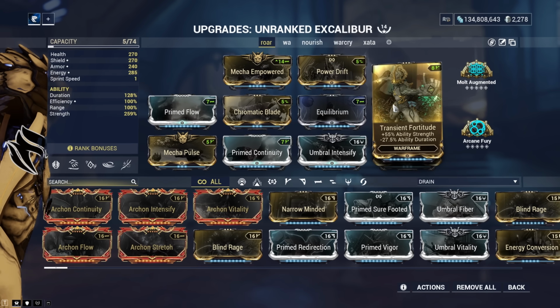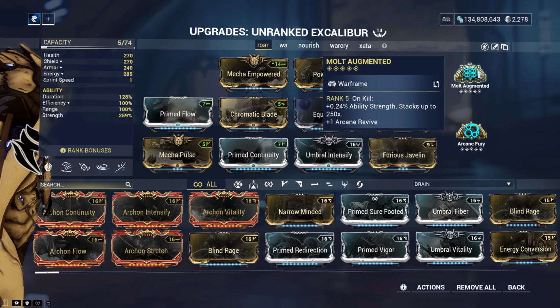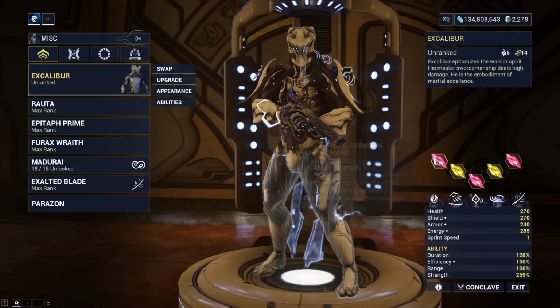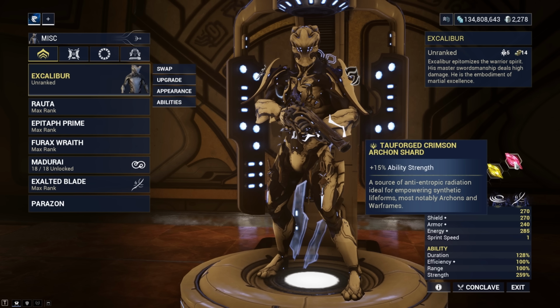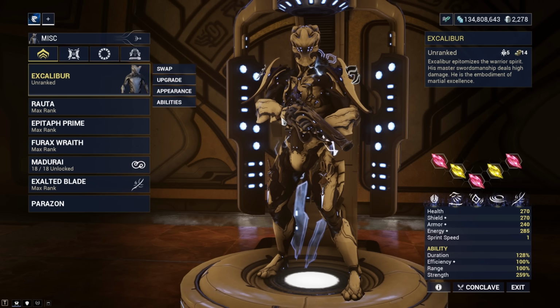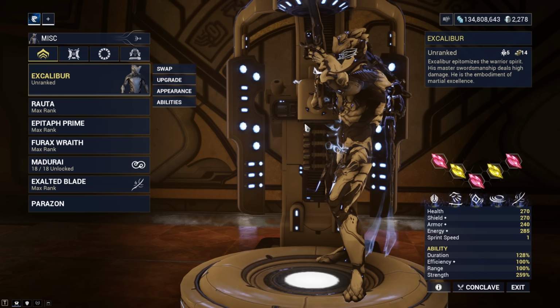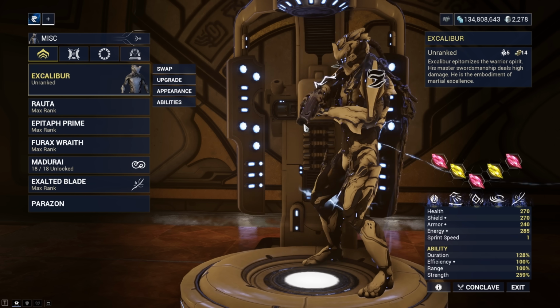I'm running Power Drift, Transient Fortitude, Umbral Intensify, and Mutalist Augmented to buff up my ability strength stat. Also, I've got three of the Tau Forged Crimson Shards on for even more ability strength. My yellow shards here are just for casting speed, so if I'm casting Roar, I don't get stuck in that long animation and end up dying because of it.